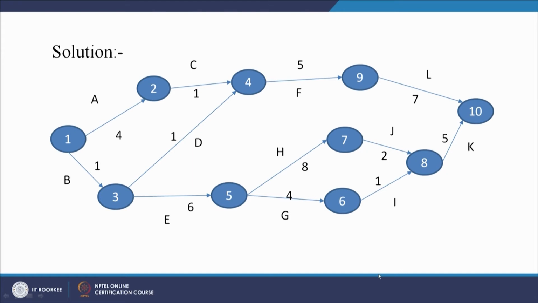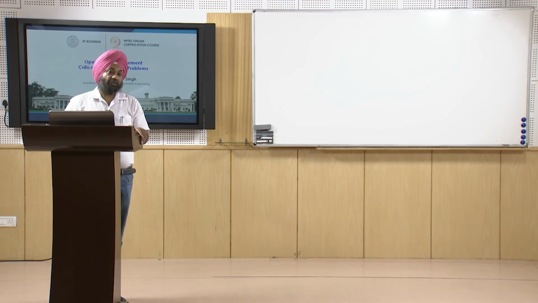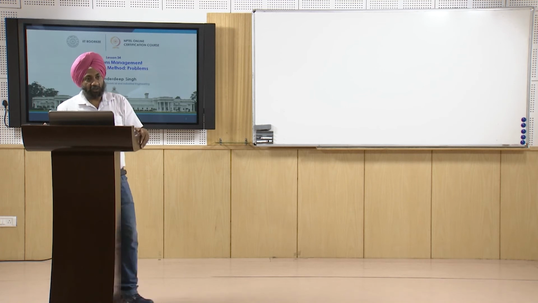So we can write down all these paths in our notebook and then calculate the time required for each path and which time we have to select. We have to select the shortest or the larger number. I think all of you must be able to answer: the longest path we have to take. So we will take the largest number. In this case we can calculate for 4 paths and see what is the longest duration required.